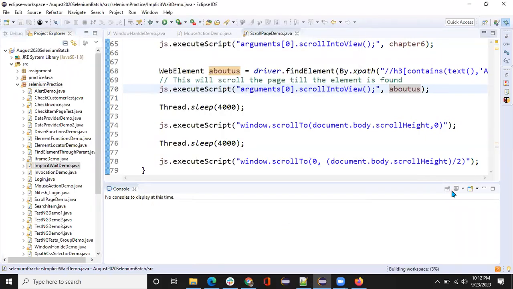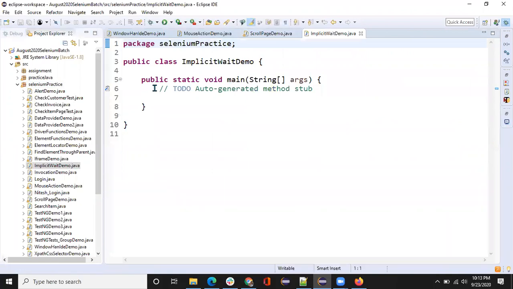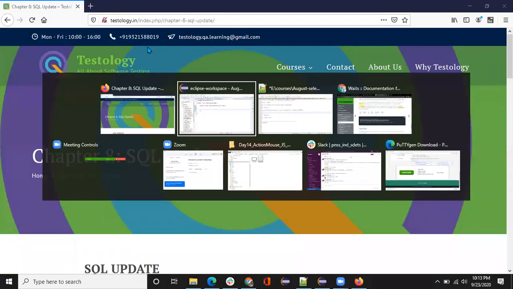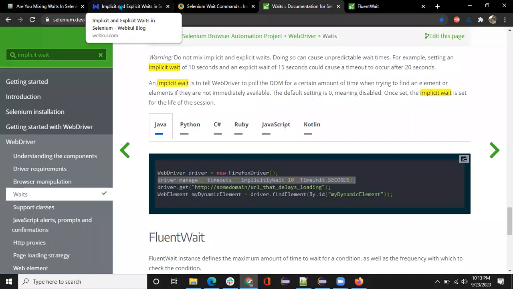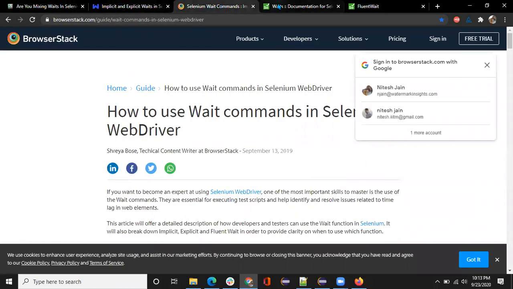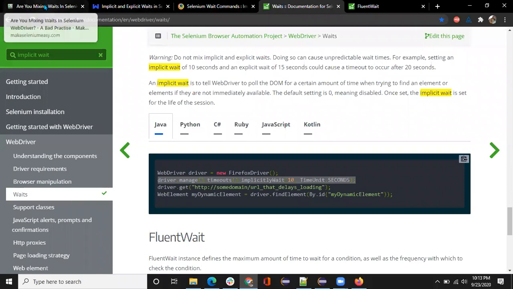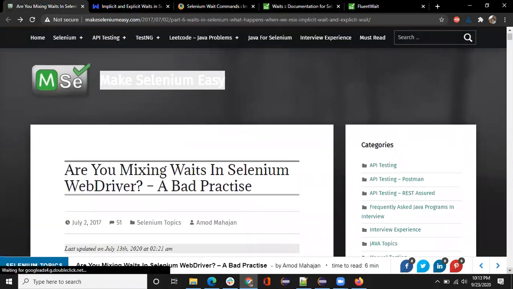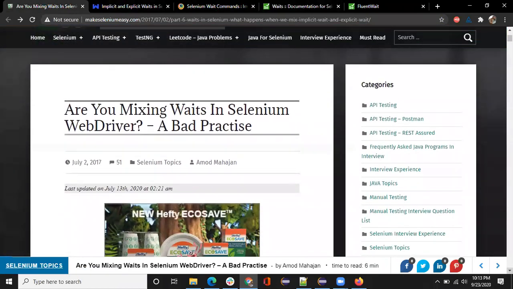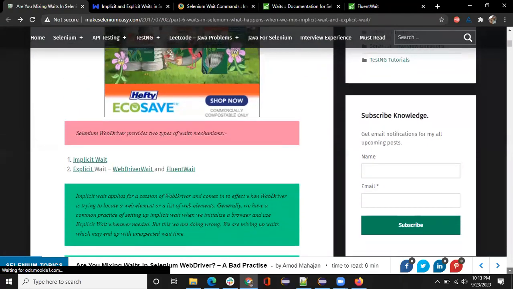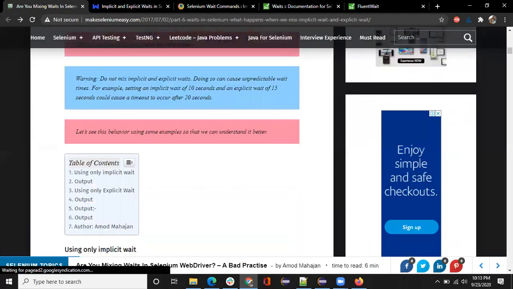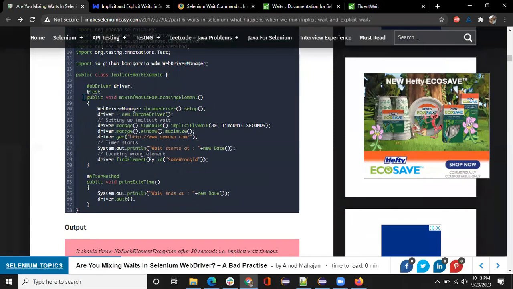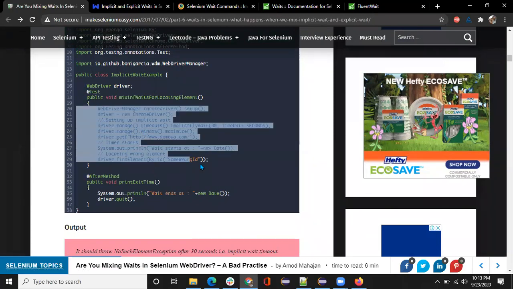And I have a code I'm taking from a website so that we will not waste time on getting a particular example. I just want to show you through a simple code how implicit wait will work. So I'm copying this, just a simple code.